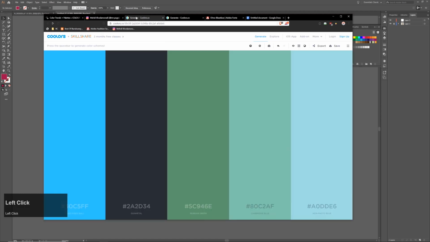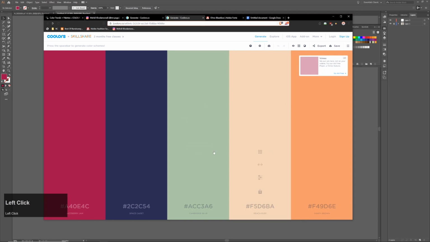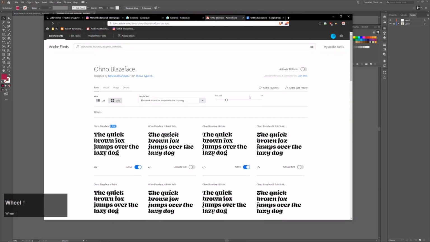Love him. Coolers is a great site. You can just press spacebar until you find something you like. I've already found this color palette ahead of time, which I'm going to use. And Adobe Fonts, if you have a Creative Cloud membership, is a great place to look for fonts.